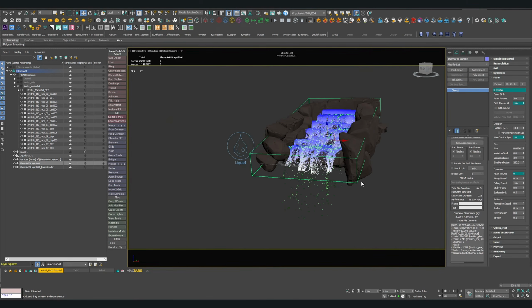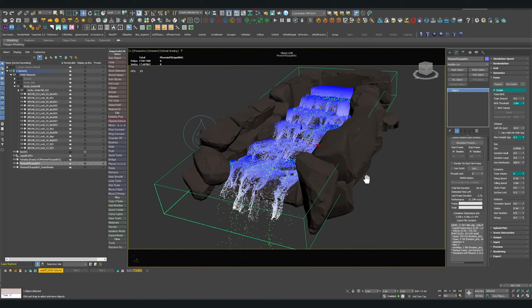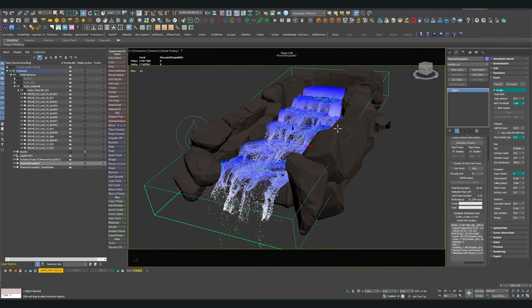By the way, here you see that these green particles are going outside of our grid, and this was that max outside age that we set, and I set it to 1 second, and that is still really long for them. So let's go back and set it to 0.3 seconds so they will get killed a little bit faster, so we don't have to calculate them all the time. Now let me go here and just without killing the cache, this is important when you're on resimulation, just click on that play button and resimulate your simulation.